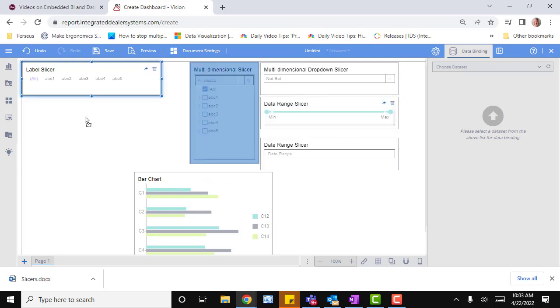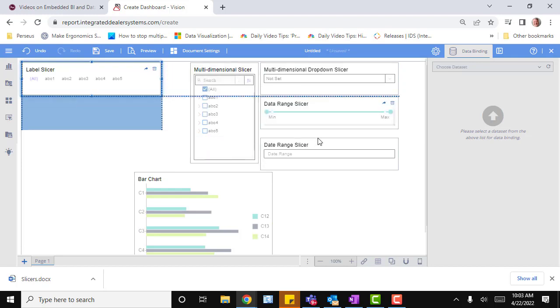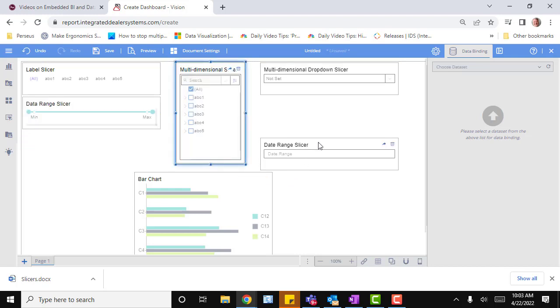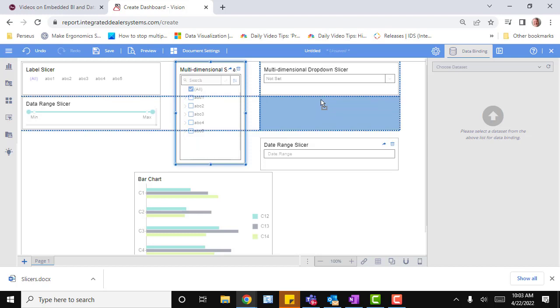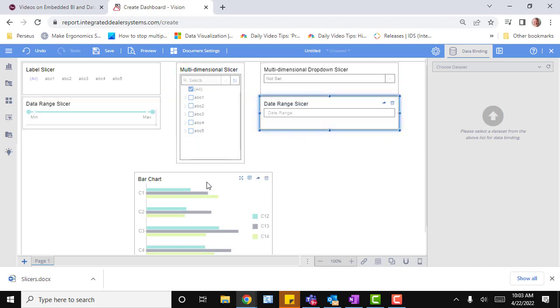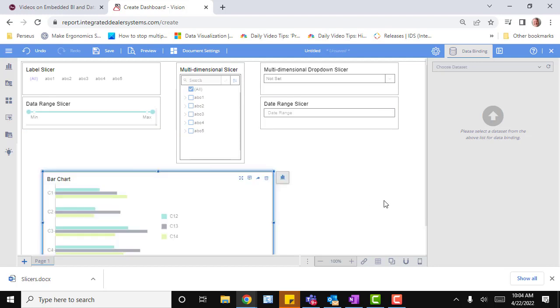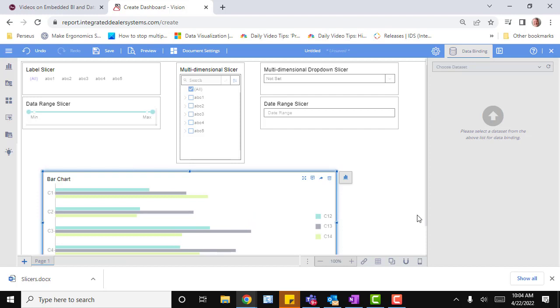And I'll put the date range under this one, and that's fine. And raise that up. Again, just showing you how you can mess with the things and make them look prettier. And let's go ahead and make this bar chart to here and over to here. And that should give us what we need.